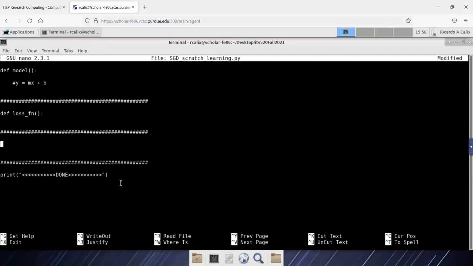Right, so we've got the loss function. Then after that, we would do model loss. And then after that, we can have other functions, but we won't have one for this. The next one is what is called a training loop.